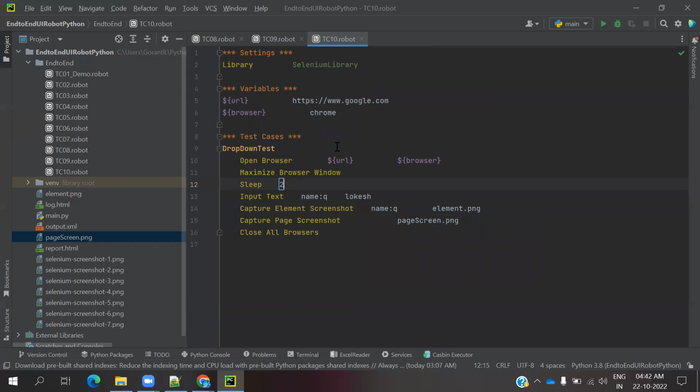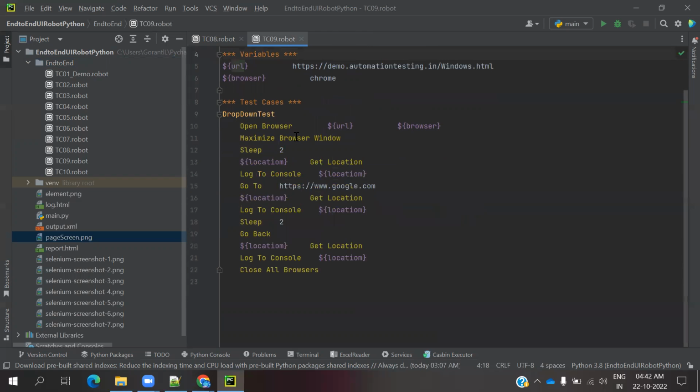Now we'll see how we can do user defined keywords. User keywords means, see, now here we have done some operations, right? There is get location and navigation. Now I'm going to create another section, called keywords.